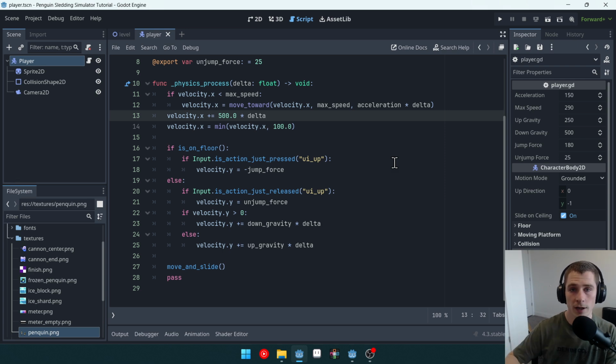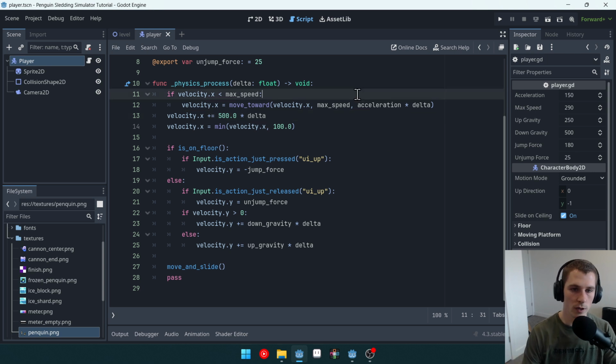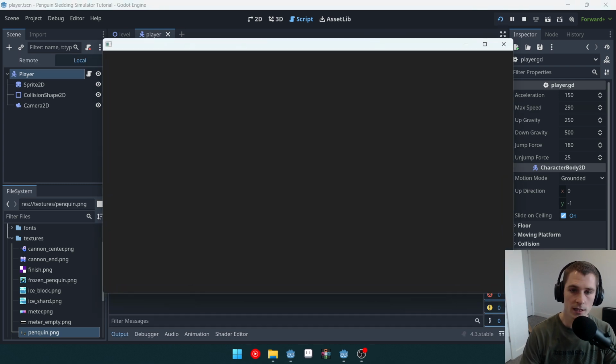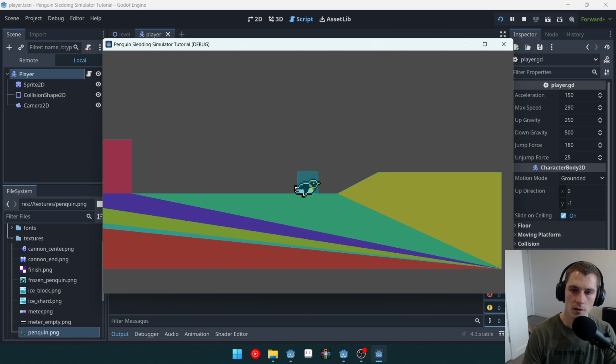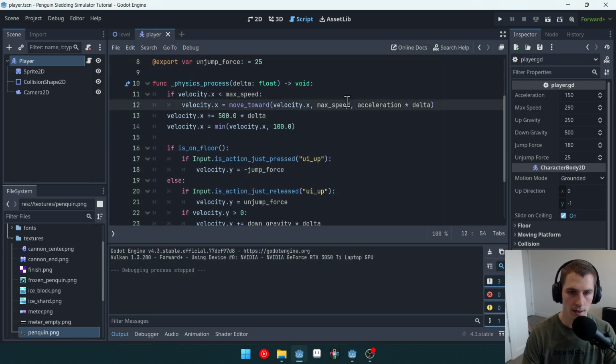It would become a friction in that sense. And we don't want it to do that, because we're going to manually apply a friction if we're going a certain speed, and we don't want to use our acceleration. We want to use a friction value. Let's see if this works though. It does work. We do accelerate up to that max speed.